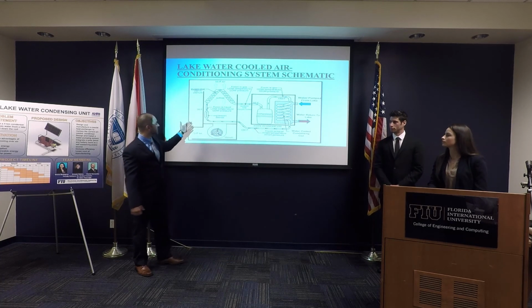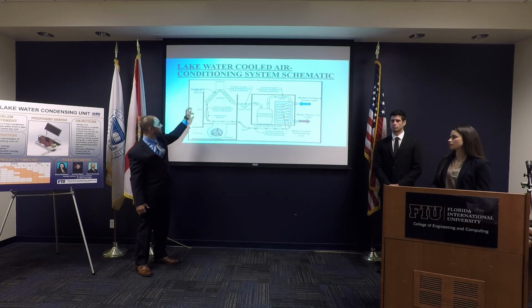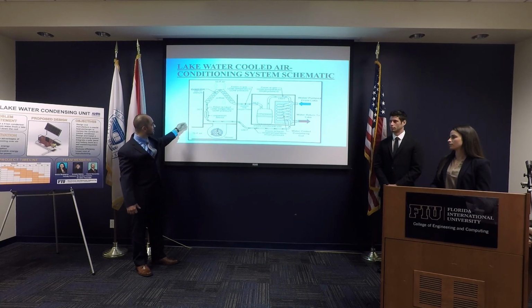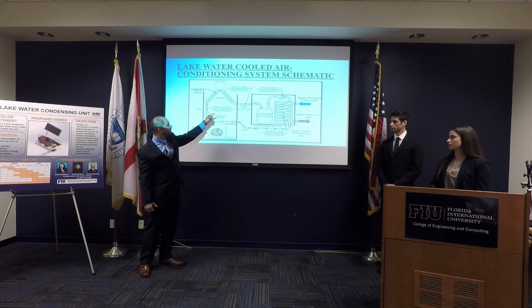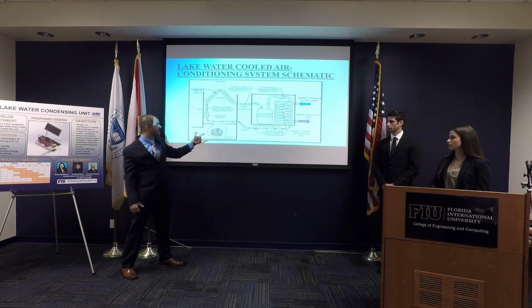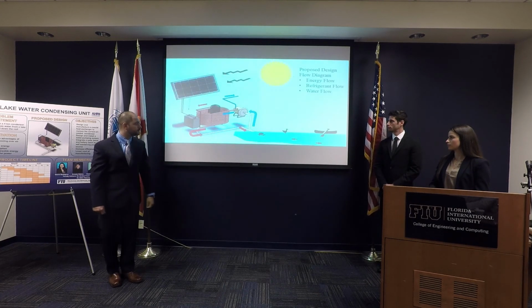It then flows through an expansion valve where it rapidly cools and flows through an evaporator. In the evaporator, the warm air from your home gets cooled. Also, there's another phase change, and the refrigerant leaves the evaporator as a low-temperature, low-pressure gas. At that point, it returns to the compressor where the cycle starts again.